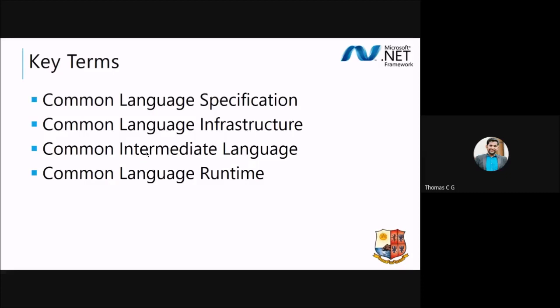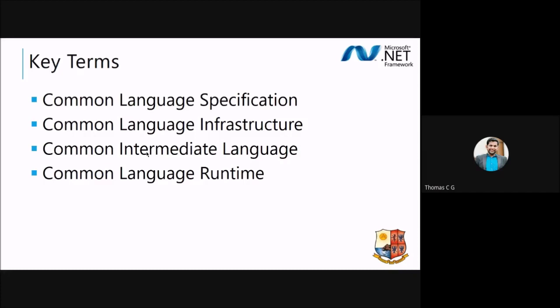Now, today, what we have discussed in this slide, I think the remaining part I'll take in the next class. With this, we'll stop. Just remember these 4 keywords. 1. Common language specification. What is it? It is a set of rules which any language has to follow to be part of the .NET framework. Second one, infrastructure. Whatever language follows that specification, converts into intermediate language and then gets executed on the CLR, all these things can be considered part of the common language infrastructure. Infrastructure is just the name which holds everything together.